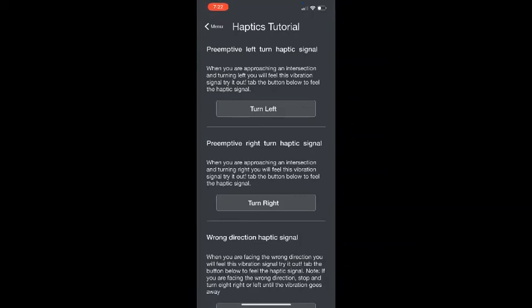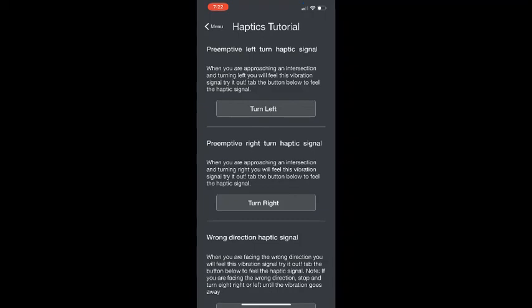The next section is the preemptive right turn haptic signal. You will feel this when a right turn is coming. Again, these are preemptive turns that happen somewhere around 10-15 feet before a turn. They do not happen directly at the turn.